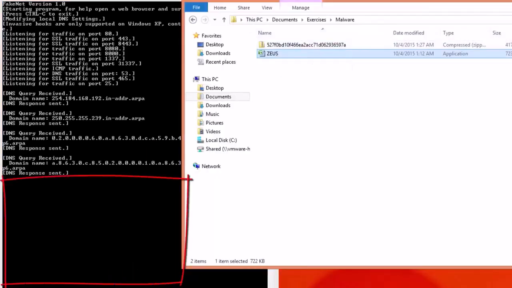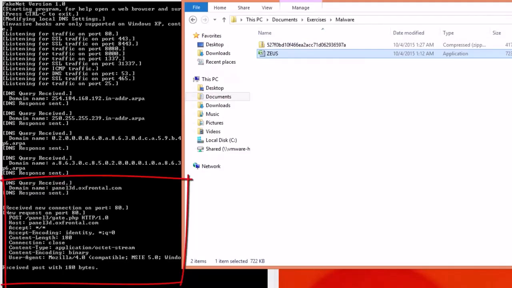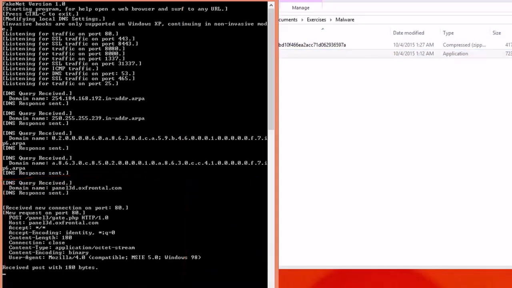We run it, and you can see right away that we got the callback. We got that specific traffic that we were seeing in the sandbox. The reason we are seeing it is because, as you can see here in the DNS, when the sample was trying to request that domain, FakeNet says, oh yeah, here is the domain, which is at the local host, and then it started catching all the traffic. That's the magic of FakeNet. Okay, guys? So here we have the traffic now. We are confirming that it is going to that specific address.